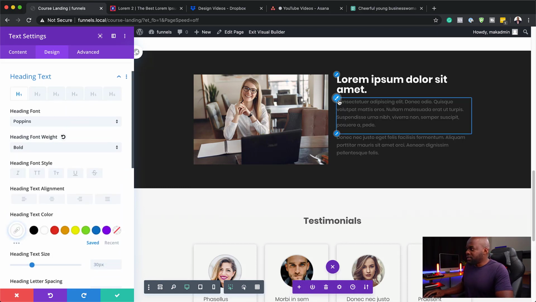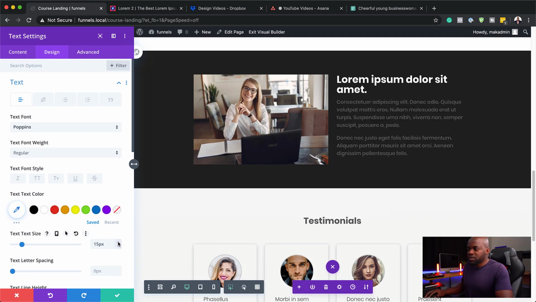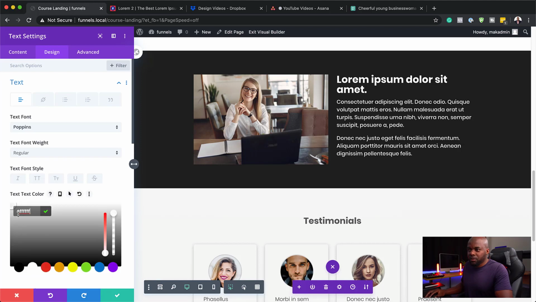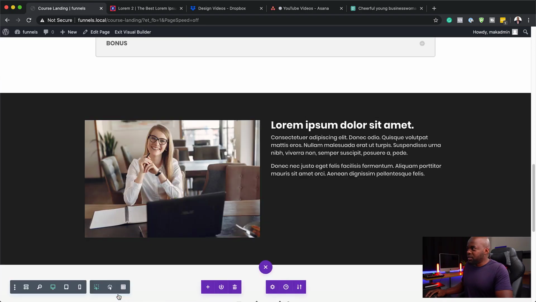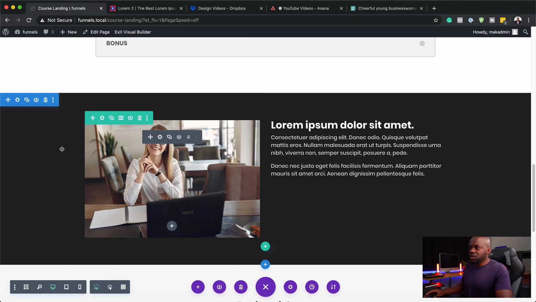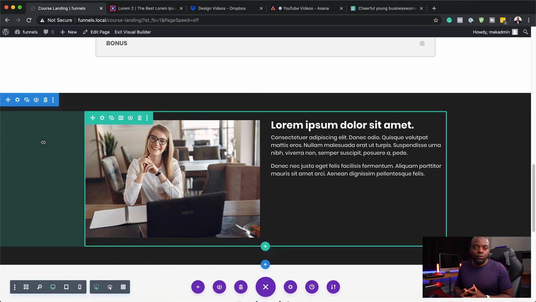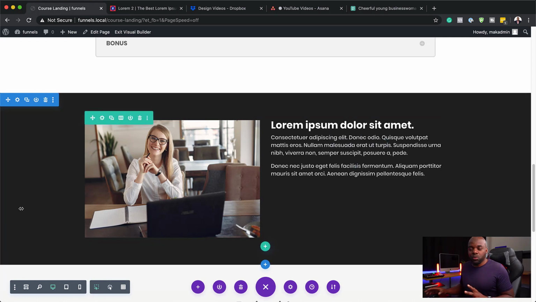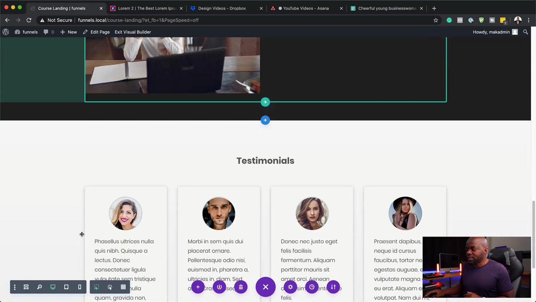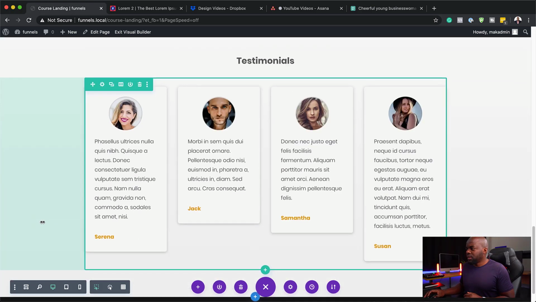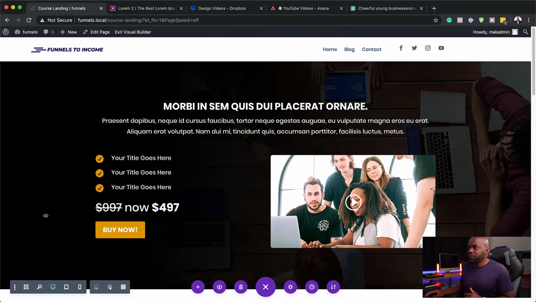And then on the description text, this is where we're also going to increase the size to about 16. And let's change the color as well. But this time I'm just going to make it a slight gray. There we go. All right. So that's looking okay now. I'm going to save this. And this is going to act as supporting information for our main course. But of course, if you don't need it, you can just come over here and delete it. But I thought this will just work great for our supporting text. Okay, so over here on the bottom, this is our testimonials, and pretty much this is our final design. Okay, I'm now going to save this.